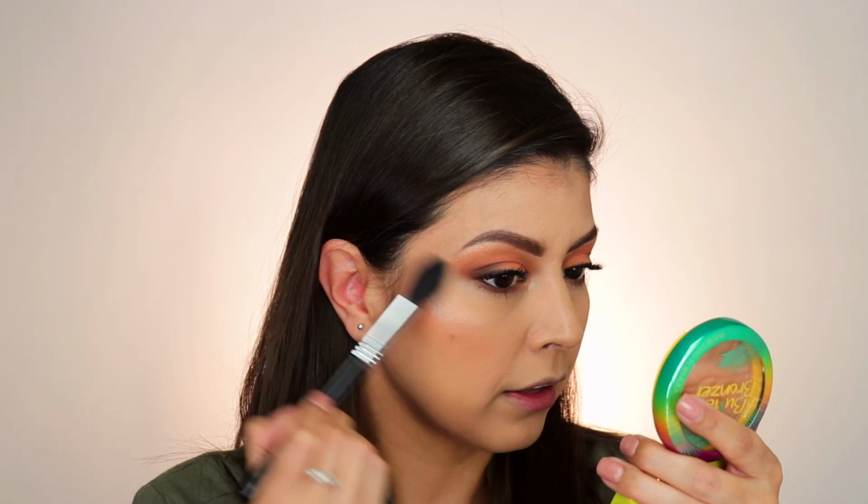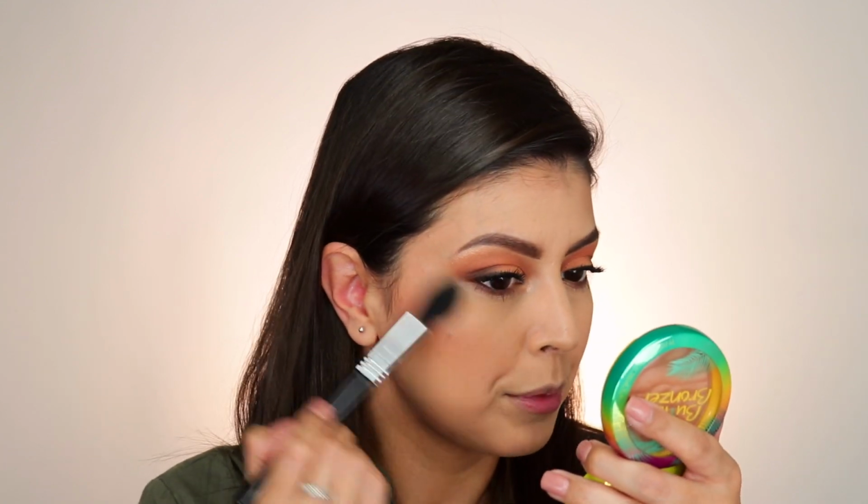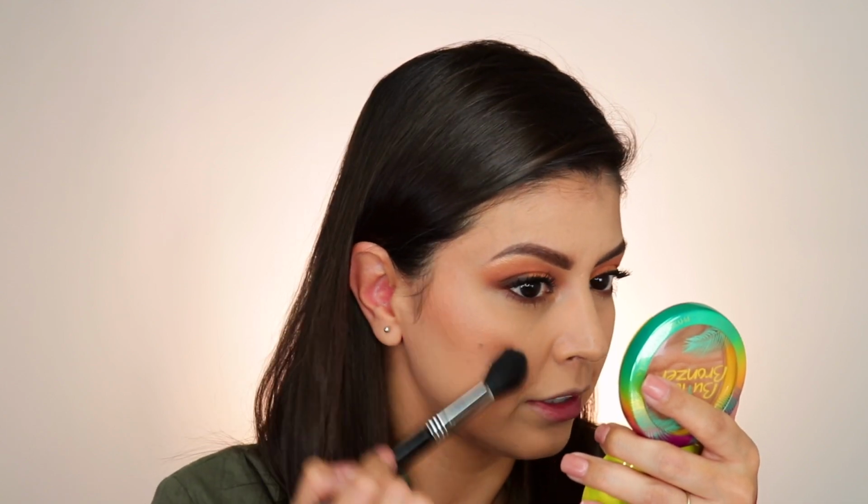Now for highlighter, I'm going with my True Blend Super Stunner palette, and I'm gonna grab the shade in the middle using my tapered highlighter brush. This one's the F35 from Sigma. Of course, just applying it here along the high points of my cheeks. This also helps to soften the bronzer slash blush that I applied onto the face. So it kind of just blends everything together.